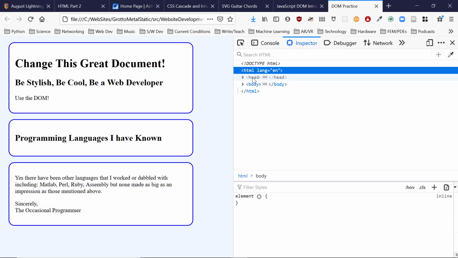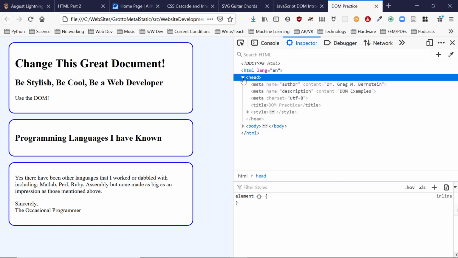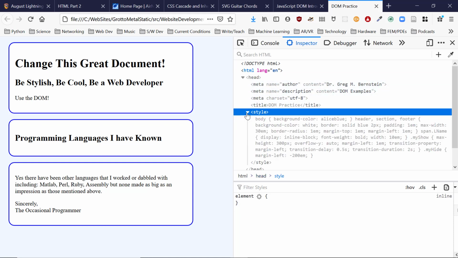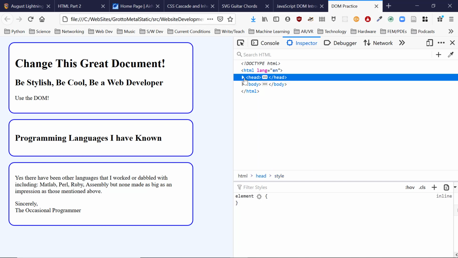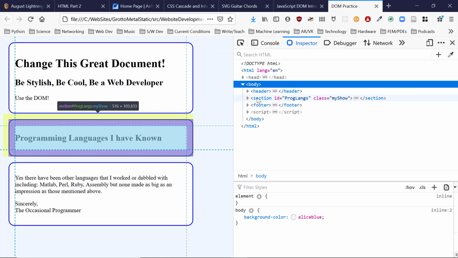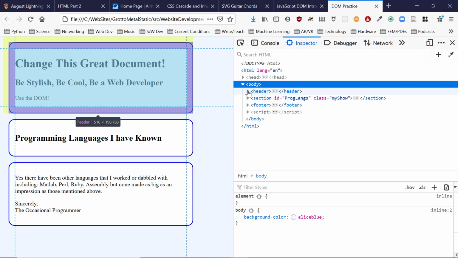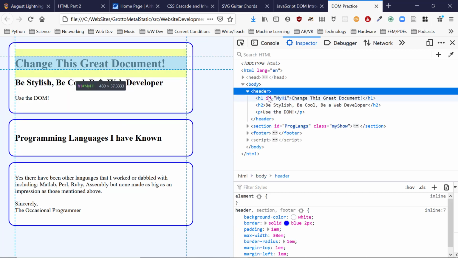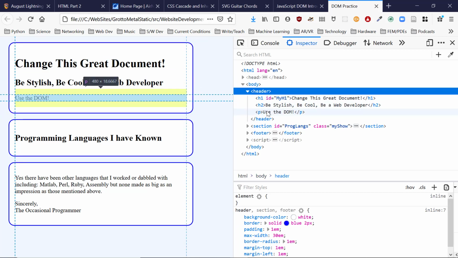The head is not visible, but it is still part of the containment hierarchy. It's got its own children, meta, meta, meta, meta. Style is within the head, and it's got a bunch of extra pieces within it. Now if we go to the body, we have a header. A header has children H1, H2, and P.